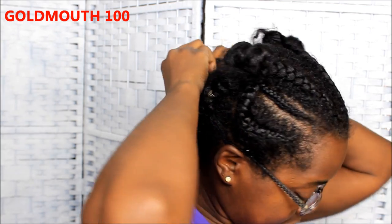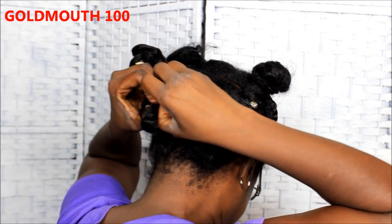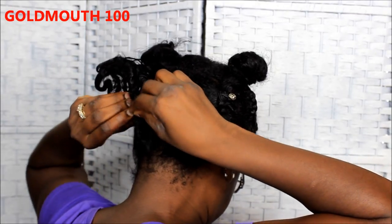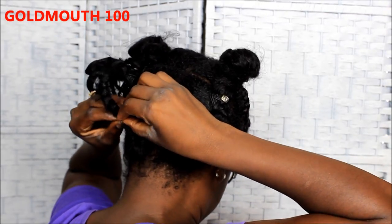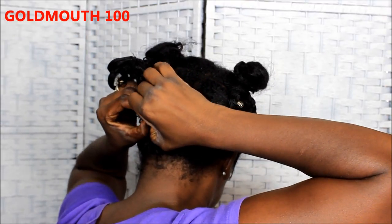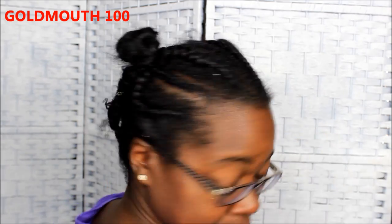I hope I ain't got no rust in my hair from these little raggedy things because I wasn't expecting all of that. I'm gonna take these out without damaging my hair. They're all silver and I might feel some type of way about putting them back in my hair for my next hairstyle. Anyway, I'm just gonna go ahead and do a voiceover from this point on.